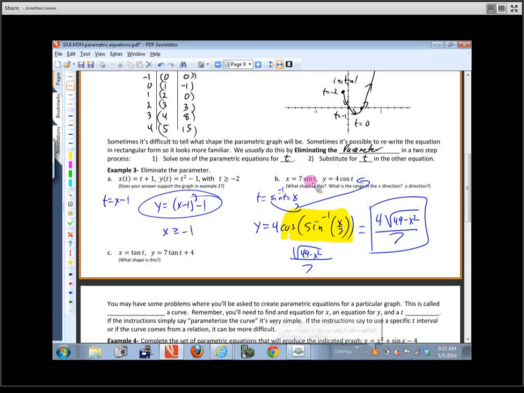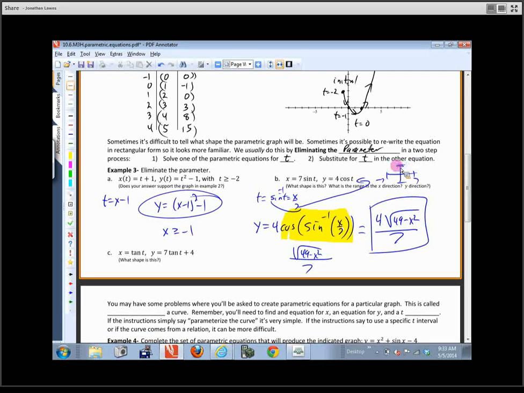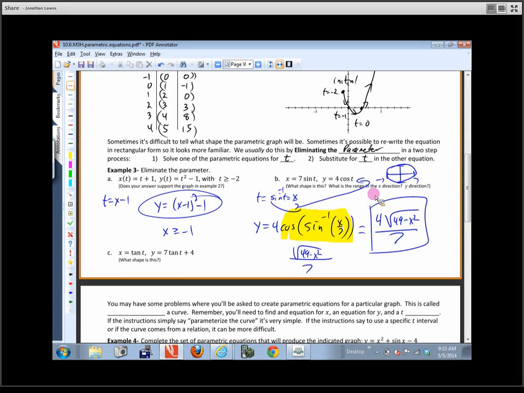-1 to 1. Okay, remember, we get numbers out that are as big as 1, and numbers as small as -1. So that means the biggest this ever gets in the x direction is 7 to -7. What's the biggest this ever gets in the y direction? 4 to -4. So if we think about what this looks like, it's going to go from -7 to 7 in the x direction. The biggest it could get in the y direction would be 4, and the smallest it would get would be -4. Okay? This actually turns out to be an ellipse, kind of an oval type shape, which we'll study a little bit more in the next couple weeks. Any questions?